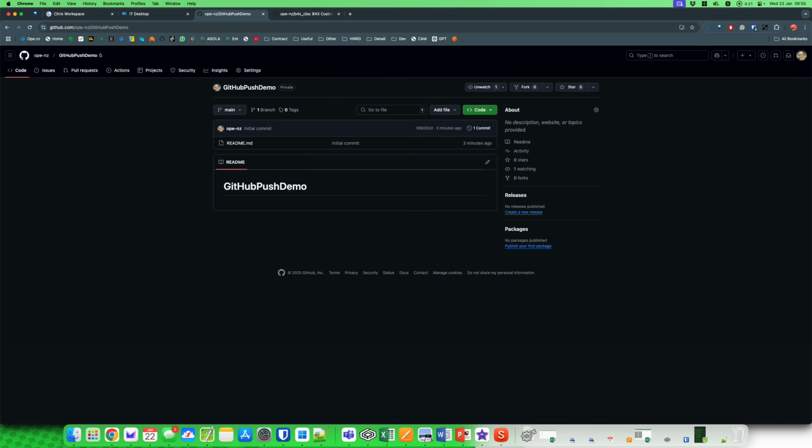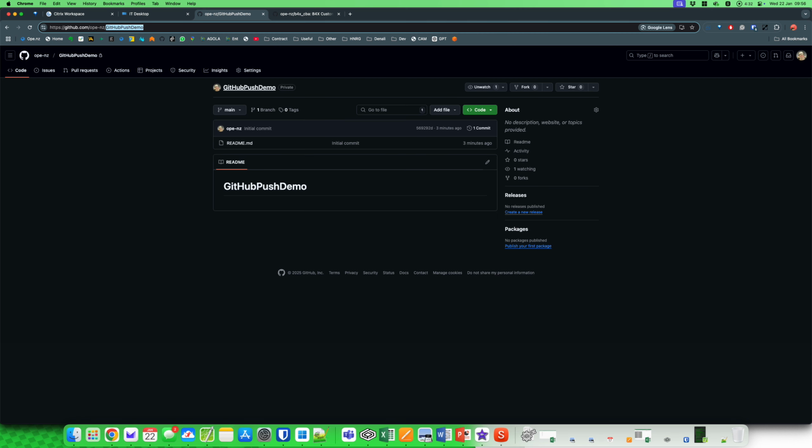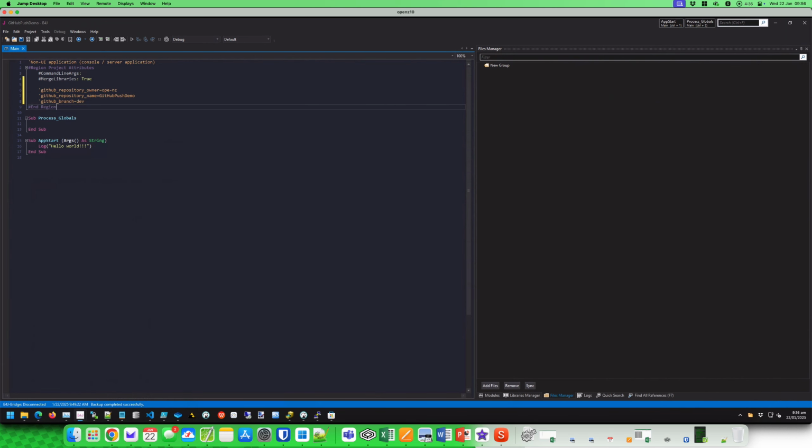We want to use this repo here, so we'll copy GitHub push demo, and for the branch we only have one branch at the moment, that's main, so we'll change that to main. Okay, so that is the config for the GitHub demo.